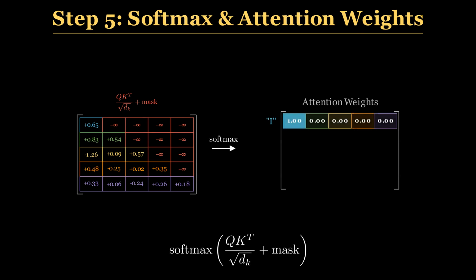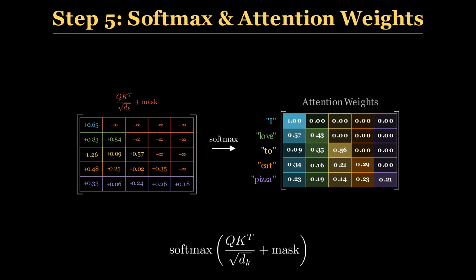Now we apply Softmax row by row to get the full attention weights matrix. All future positions are zeroed out. The mask did its job. Now here's one interesting thing to note. Even after the masking, even though we set half the matrix to negative infinity, the normalizing still gives 1. Every single row in this attention weights matrix still sums to exactly 1.